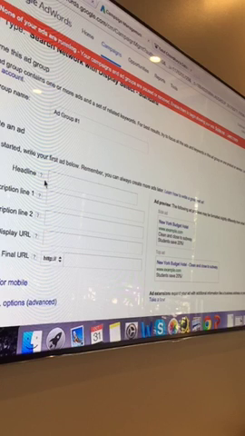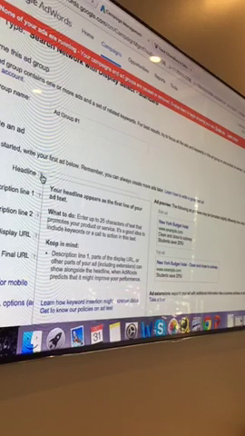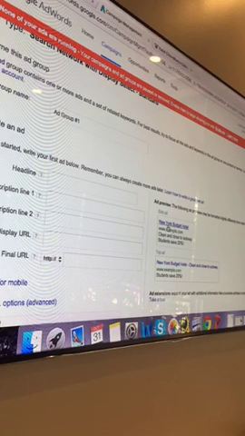Then the headline. And here's the cool thing: this question mark right here shows you what it means. So if you get confused or lost, you just put your mouse right here and it tells you. Headline: your headline appears as the first line of your ad text. What to do: enter up to 25 characters of text that promote your product or service. It's a good idea to include your keyword or call to action in the text. Keep in mind, description line 1, parts of the display URL or other parts of your ad, including extensions, can show alongside the headline when AdWords predicts that it might improve your performance. So right here's an example, New York Bagel Hotel. So for Mario, you can select San Antonio graphic design or something like that.